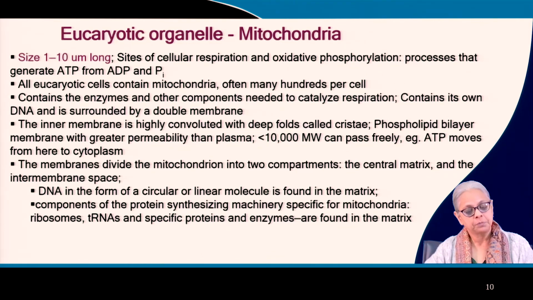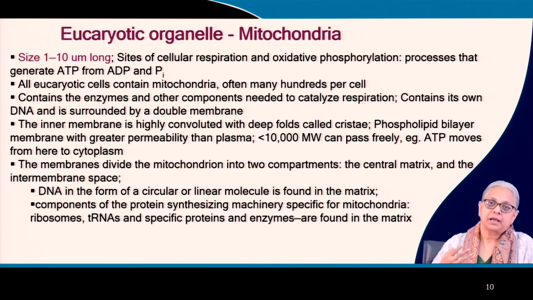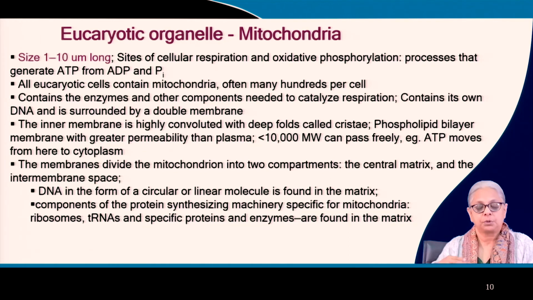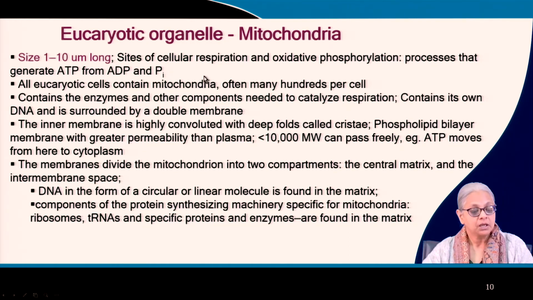So this inner membrane is folded for a reason. Remember that ATP generation, I've already given you some idea that ATP generation happens at the site of the plasma membrane. So the greater the length of the plasma membrane, the greater the amount of ATP that can be generated. That's why the inner membrane is highly folded. So it has deep folds called cristae that allow more ATP to be generated.